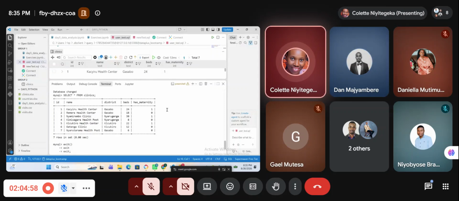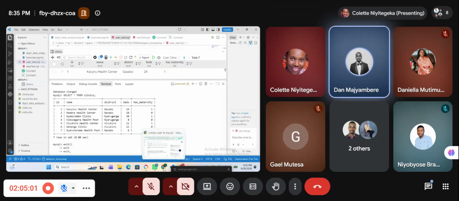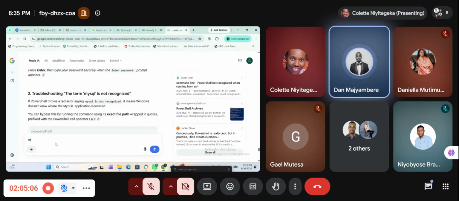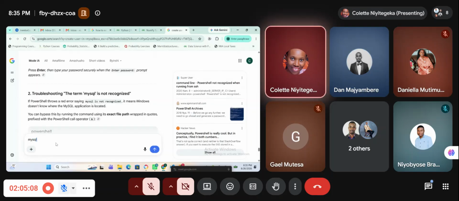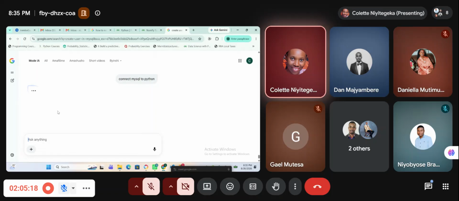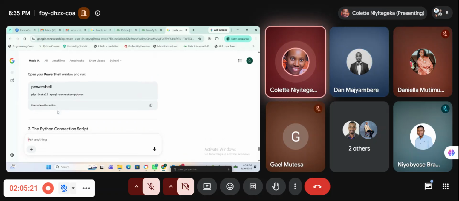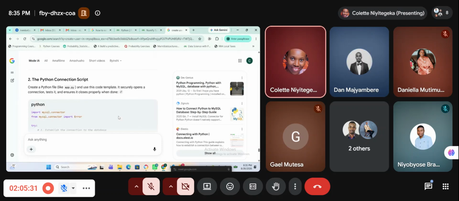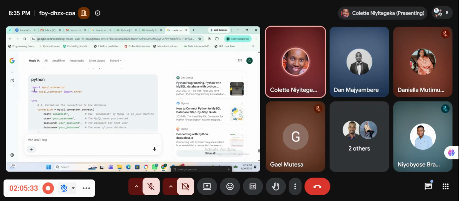Okay, so connecting to Python. I have already installed this.